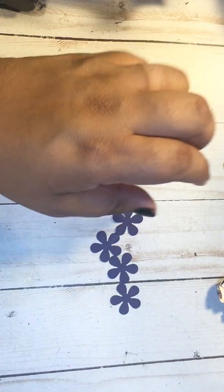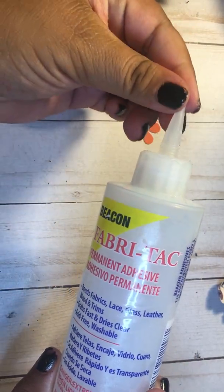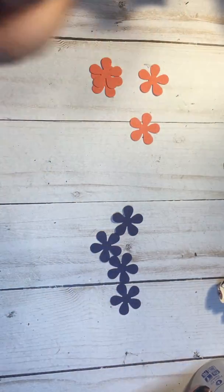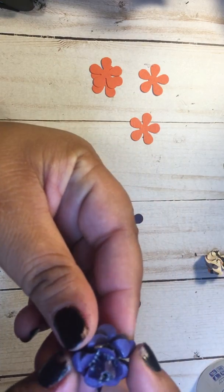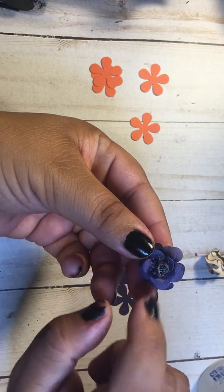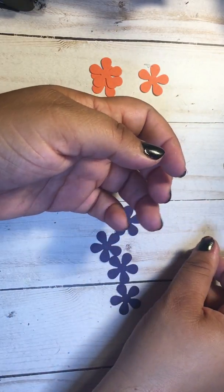You'll need your punches. You'll need some glue, your glue of choice. I prefer to use wet glue. This Fabri-Tac works okay for me. I am looking for another wet adhesive that might be a little better. I use the 3-in-1, by the same brand, Beacon. On this one you can kind of see the glue, and it kind of bothers me. But if that happens, you can always paint over it. I'm probably going to glitter this up or do something to hide that.